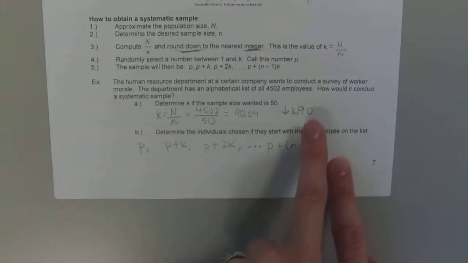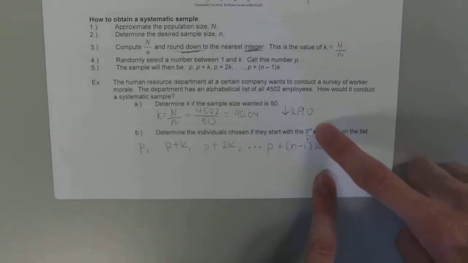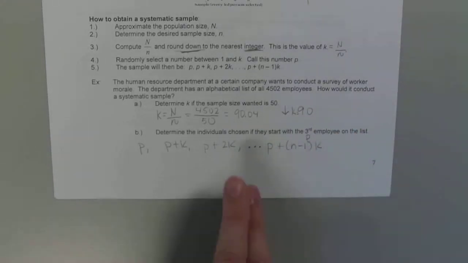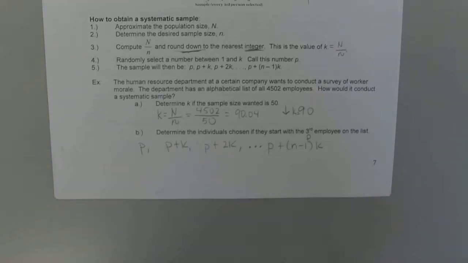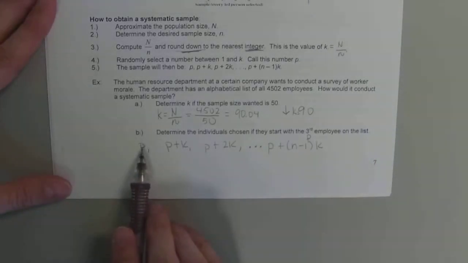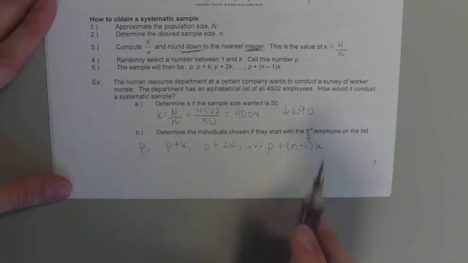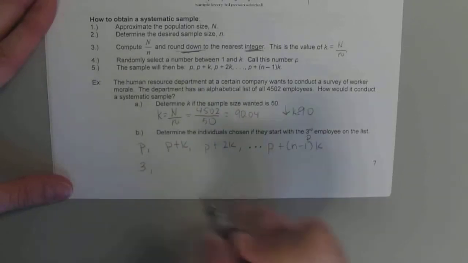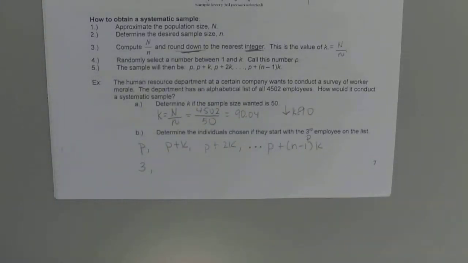So you have your puzzle pieces, 90 and 3. So we're just going to plug it in. Okay, so who's the first person we're choosing? We're choosing P, and they told us to start with employee number 3. Do you guys see what I did there? The first person you choose, they told us, all right? But now we're only just jumping by 90, so a lot of us can do it without the formula.